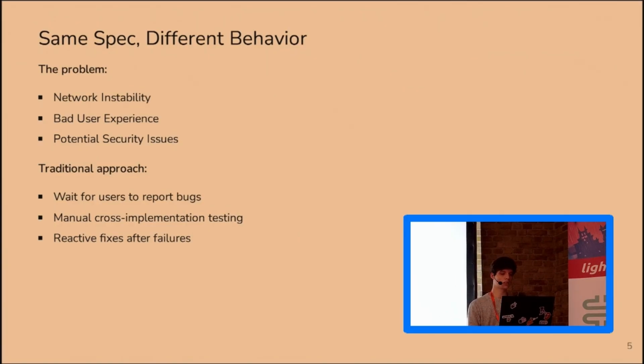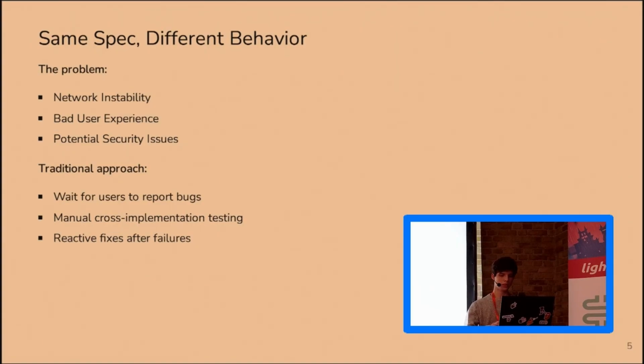is the bolts. By doing these tests, we can actually find some security issues, because if some implementation is doing more checks, for example, in the invoice and the others not, it can cause some security issues. To fix this bug, for example, it would need a reactive fix, because we would have to try to decode the invoice in one implementation, then the other, and see which implementation gives an error and why it is giving this error.